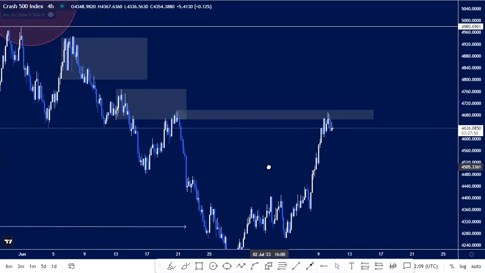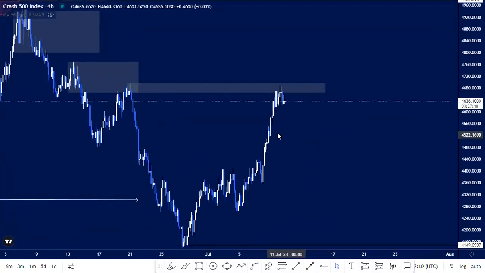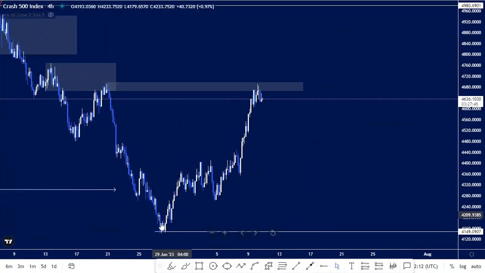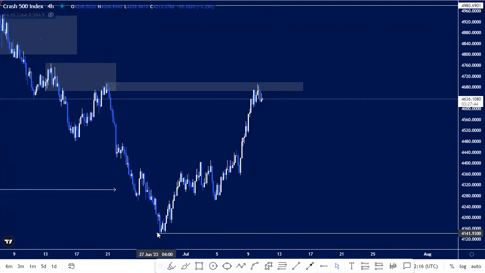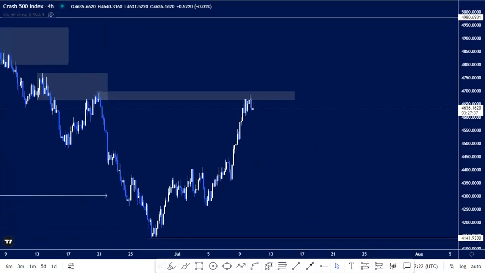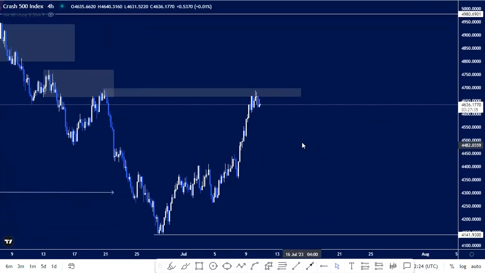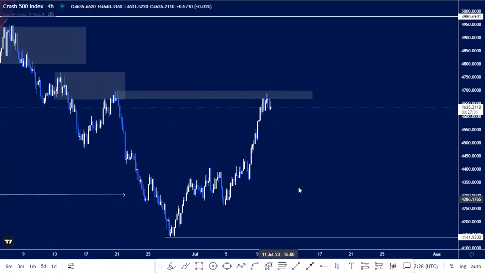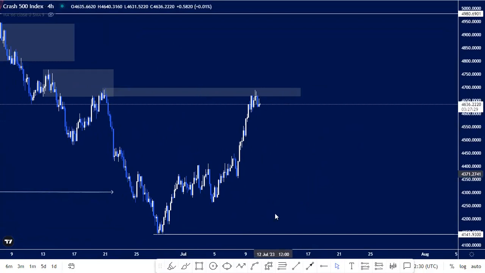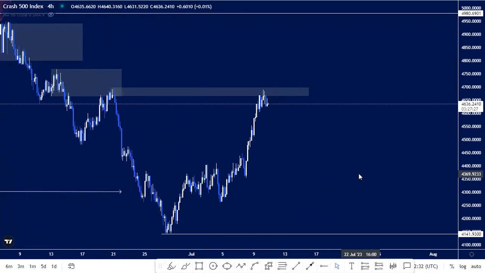What are the entry confirmations that I'm looking for here? Internal change of character on 30 minutes or 15 minutes or even 1 hour. Internal change of character, that's what you need for you to sell there, right? That is what you need. So we're at a zone there. You can see this is the zone. And all we just need are those confirmations for us to enter the sales targeting this low. Right.